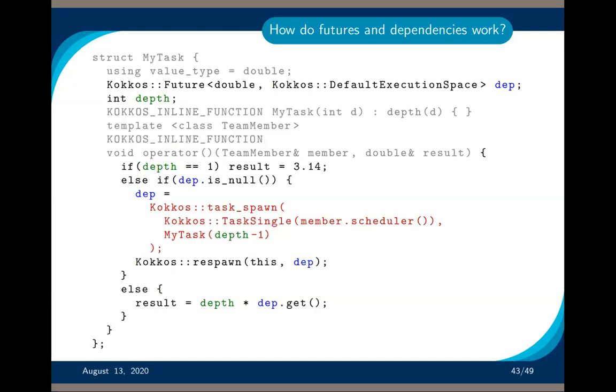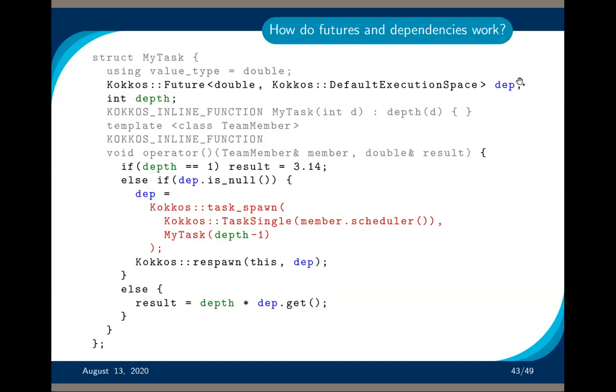It's because we're jumping in and out of this function using respawns instead of blocking. We don't actually allow any kind of blocking inside of task functors in the Kokkos tasking interface. And so anything that you need across multiple invocations of the task functor needs to be a data member. So here we're making the dependency that represents our child task. I'm using dependency and predecessor interchangeably here. I probably shouldn't be, I'm sorry, old habits, but I always think predecessor is a little bit clearer because no one's ever sure if a dependency comes before or after something. But anyway, that's just for clarity there.